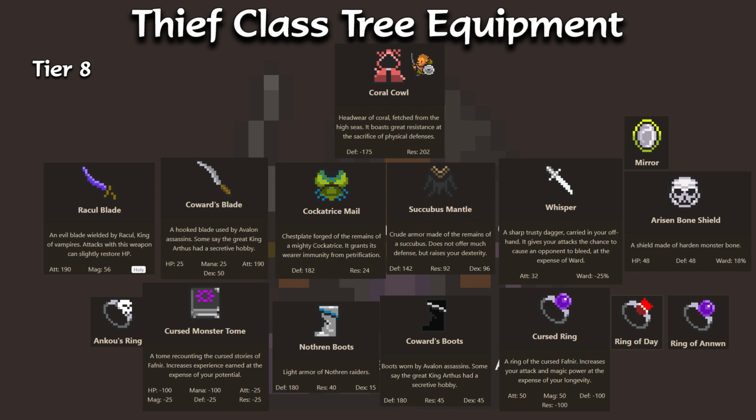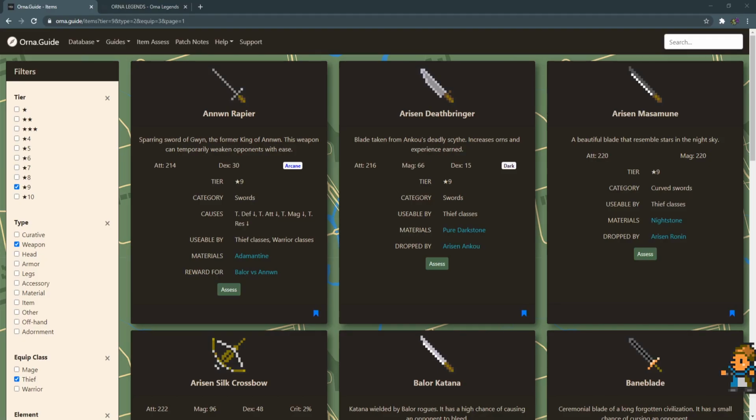Weapon wise, we have the Raku Blade and Coward's Blade, but in reality, there's a good chance you're going to be carrying over a good weapon from tier 7. You're still going to be finding those bosses regularly at this tier, so it's going to be a case of whatever is the highest attack weapon you can find. Okay, tier 9 weapons then.